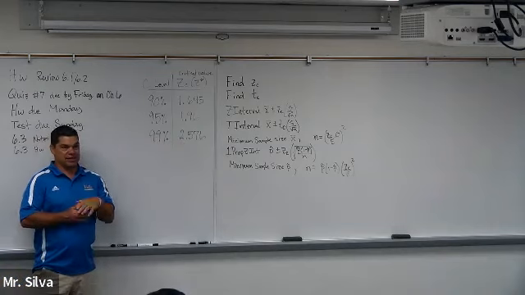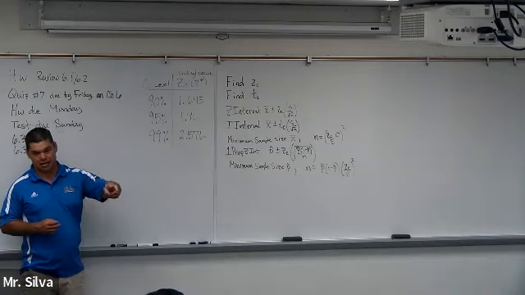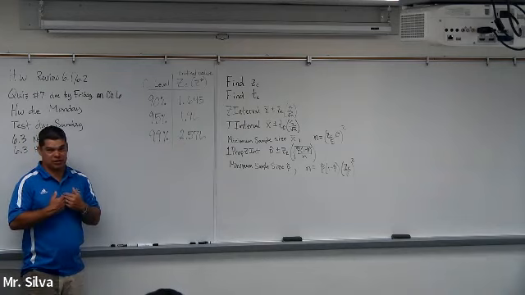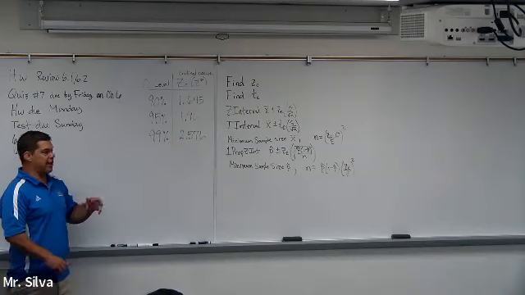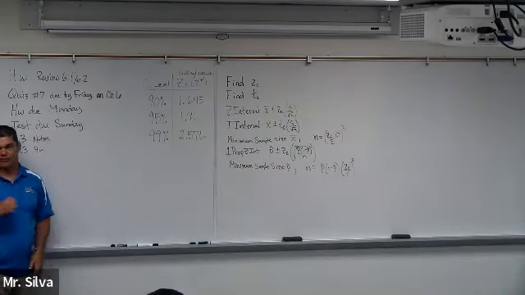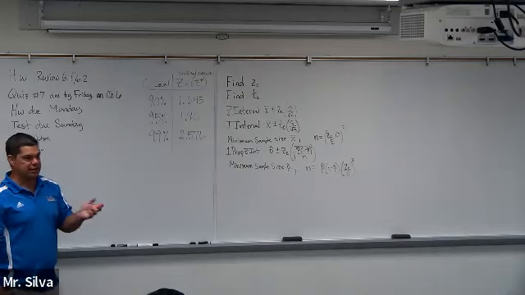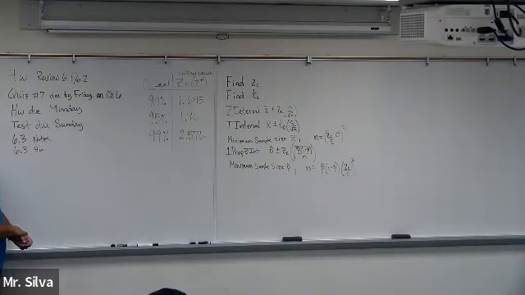So the goal is to take the quiz by Friday, take 2 chances on the quiz, at least get some feedback for yourself so you know where you're making your mistake or if you're doing something wrong. And then later on, you can take the test. So the test will be due by Sunday night, 11:59 p.m. So that way, if you have questions, you can always email me. I'll be available. Send me an email if you're confused about anything. But that's kind of the process of where we're at right now.